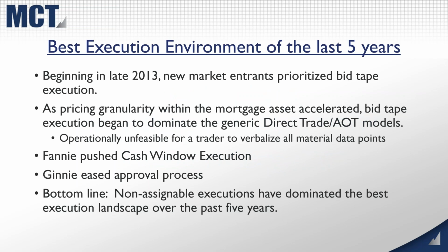So I'm just going to jump right in, starting with some history on the best execution environment that we've seen over the last 5 years. As everybody remembers, beginning in the middle of 2013, the taper tantrum, May and June, that extremely quick rise in rates caused the mortgage asset to become in vogue for the first time since the beginning of quantitative easing. And that drop, or perceived drop, in prepayment speeds led to a lot of Wall Street interest, private equity interest in the mortgage asset, in MSR.